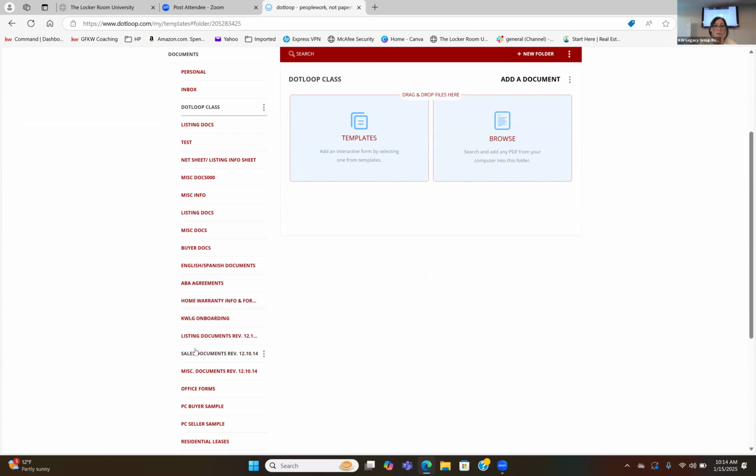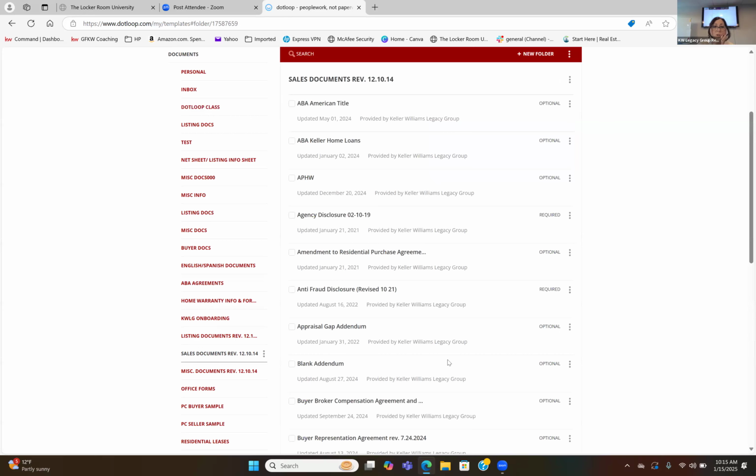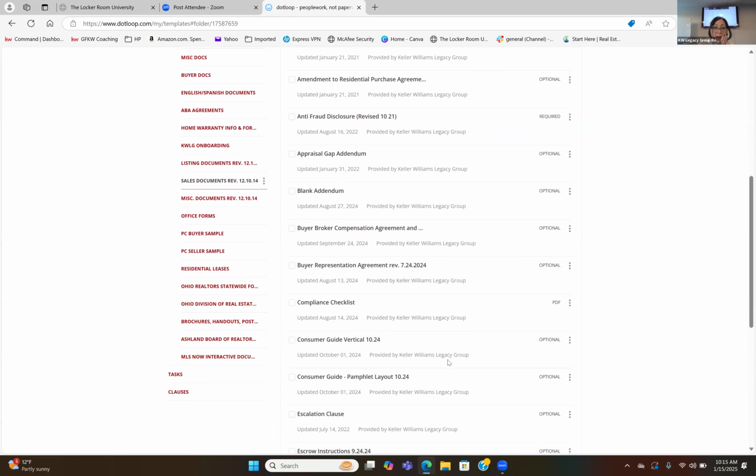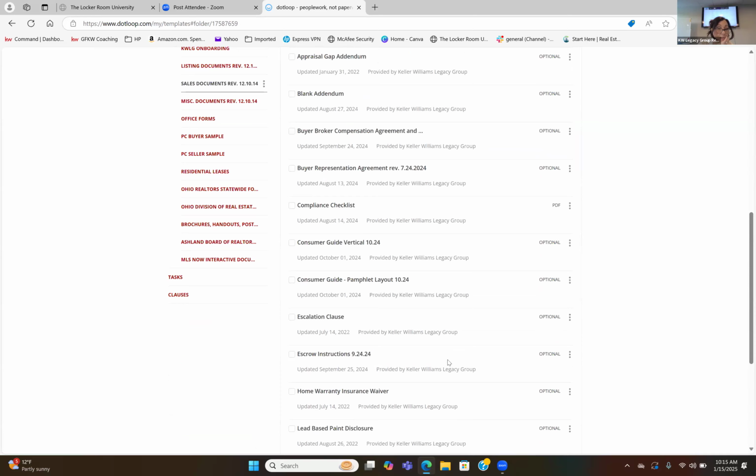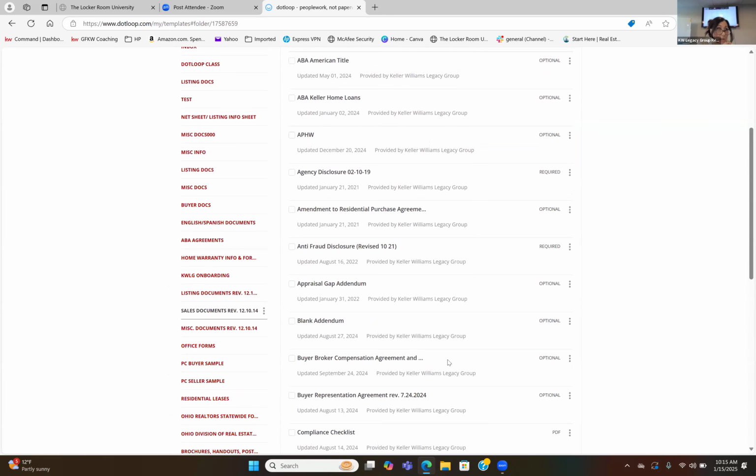New people make this mistake all the time, so I'm going to say it now. When you create a loop, and I'll show you, you don't need to add all of the documents in your loop. I know why you're freaking out about the paperwork, because there's 25 documents that you just don't need. It doesn't mean when we look at the sales folder that you might not need some of these. It's a menu. Let's look at it as a menu. You don't need all of these for every transaction, but you could need them if you're using it.